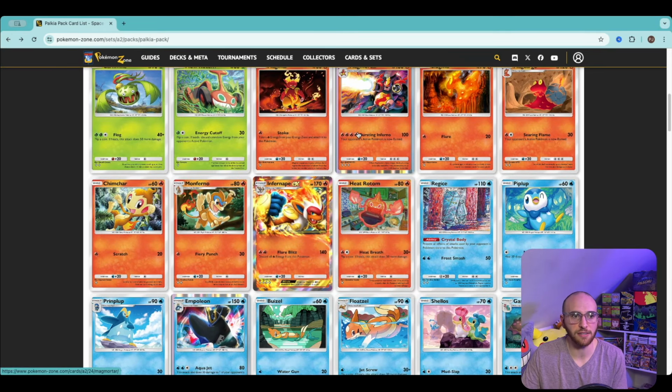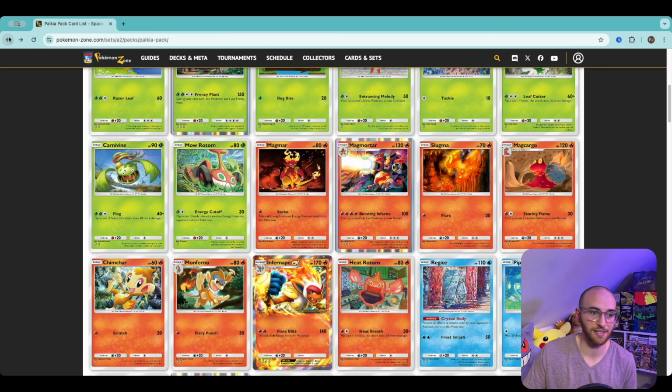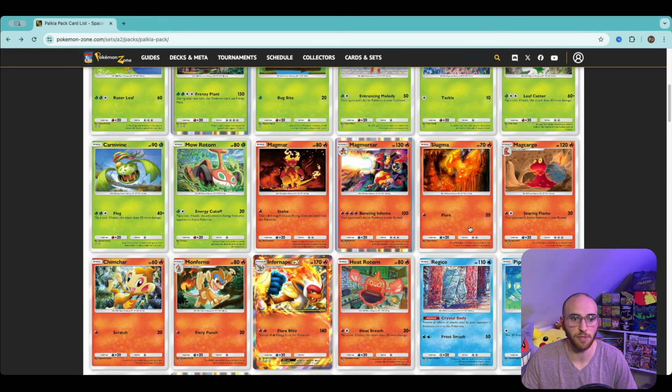Moving out of the grass into the fire here, we've got Magmar and Magmortar. Now Magmortar for, wow, 4 fire energy. Your opponent's active Pokemon is now burned, so we get burn, another status condition here in TCG Pocket we haven't had before. So 100 damage. We could load this up with a Moltres, and also what's nice is this Magmar has Stoke. So take an energy from your energy zone and attach it. So that could be pretty cool. You just ramp up your Magmar.